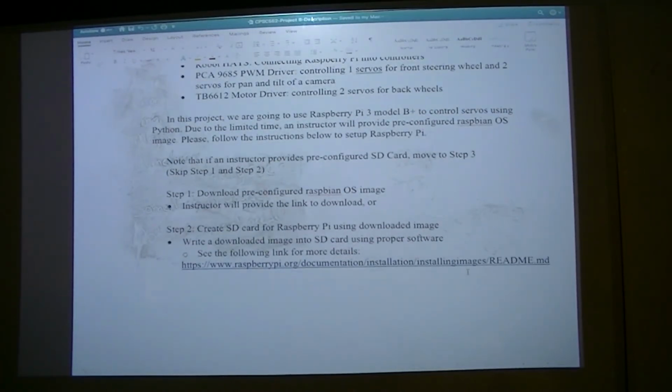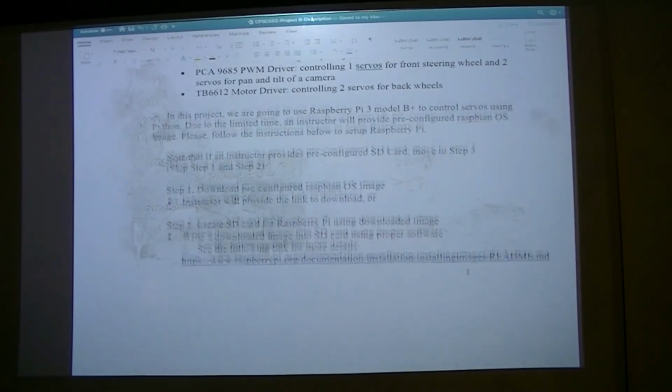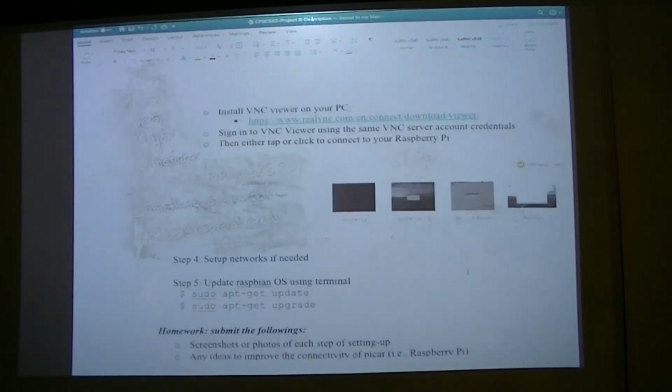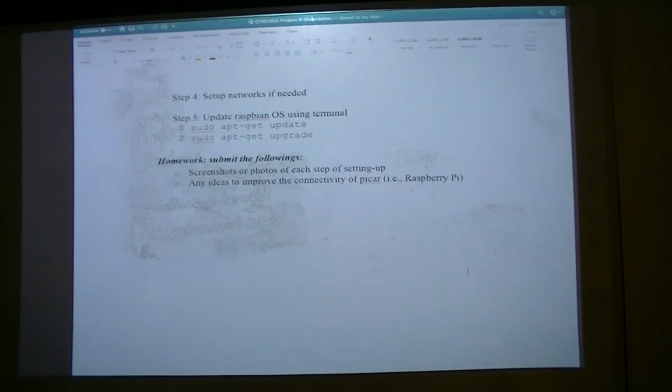Okay, so first step, you are going to assemble this, and then we need to set up the Raspberry Pi that fits the autonomous car. Many of you are not familiar with the Raspberry Pi. One of the main difficulties of using the Raspberry Pi is the interface. Connecting is the same as your computer, but as you know, there's no screen and no input device. You cannot bring the screen, keyboard, and mouse every time. That doesn't make sense, right?